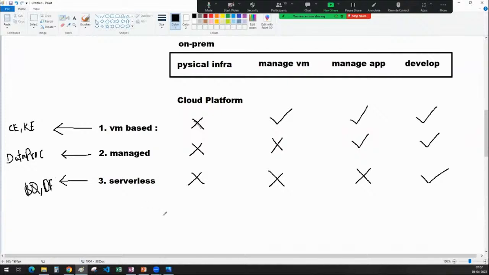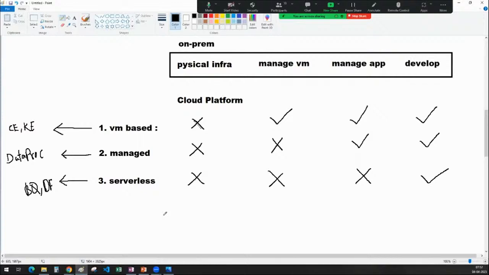So you need to categorize the services in such a way that it will be helpful for you to understand them. In a company, if a client says they are looking for a serverless platform, you should understand what a serverless platform is. If they are looking for a semi-serverless platform or managed services, you should also understand that, because serverless platforms provide a lot of benefit when you talk about cost. With managed services, the cost is okay, but you have to manage some things, like managing the application.